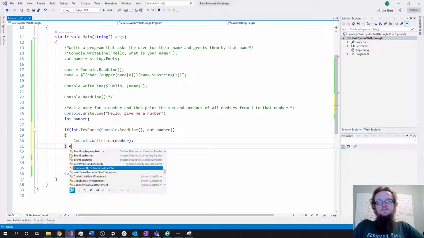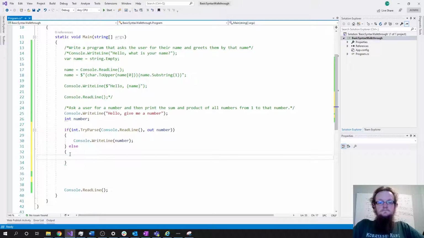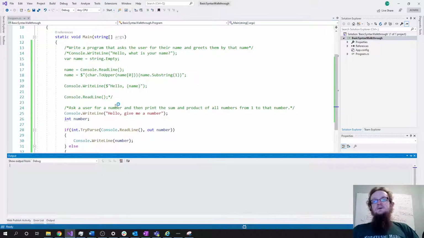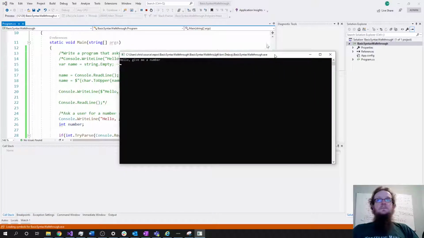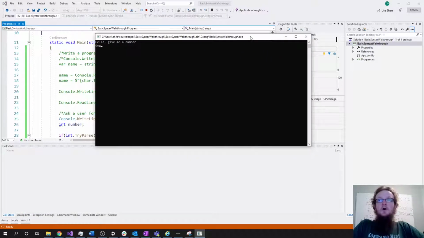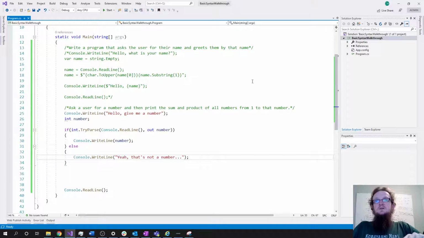And then else. So this should fix our issue. If I give it something like dog, it tells me, hey, that's not a number, stop being a lame user. And it is much less abrupt than throwing an exception, which is kind of jarring.